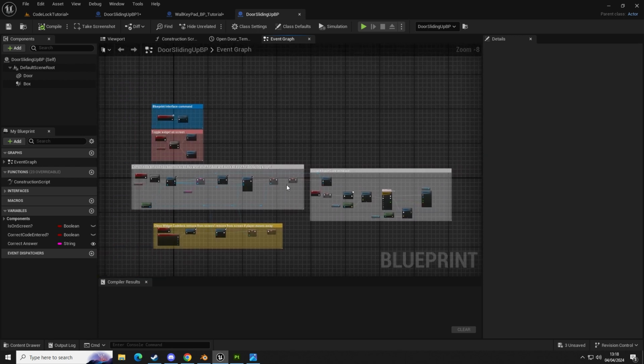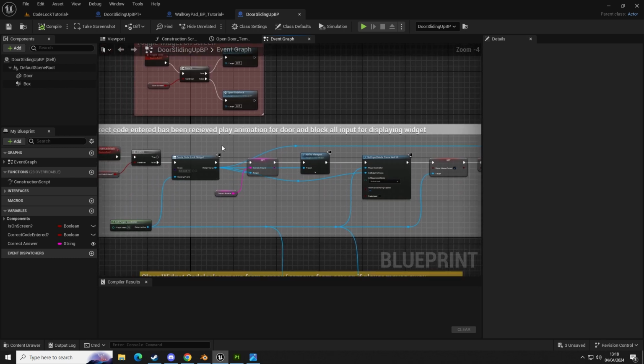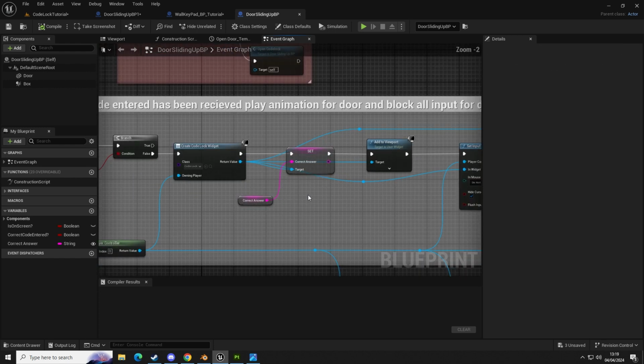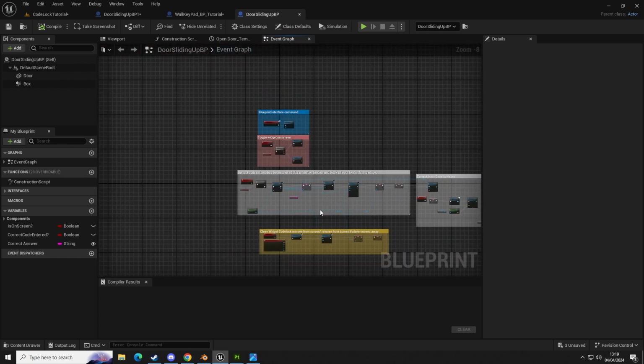So all of this was done in part 1 of my videos, and then in part 2 the only thing we did really was just change this. So we added the set value after our widget. So I suggest you definitely watch those two videos first if you want to, just so it's easier to understand, because I'm not going to go back through all of that code again in the blueprints.